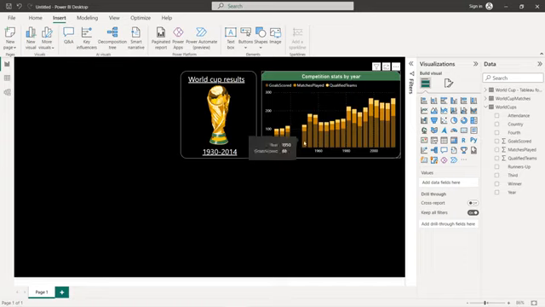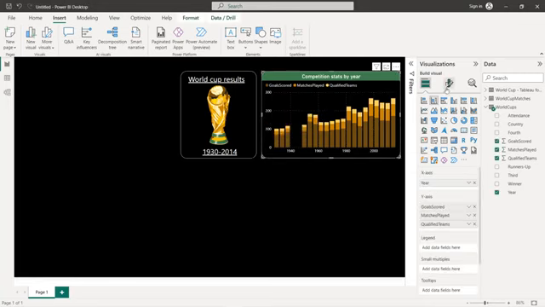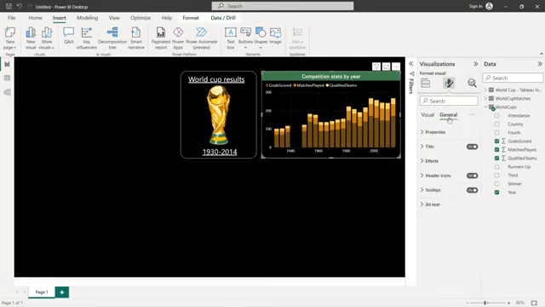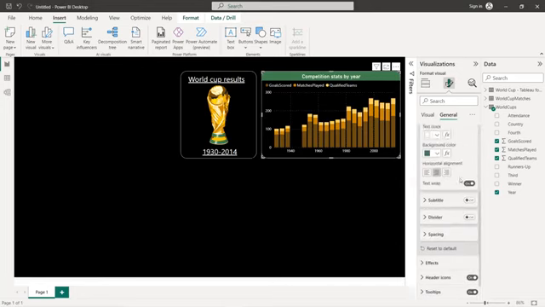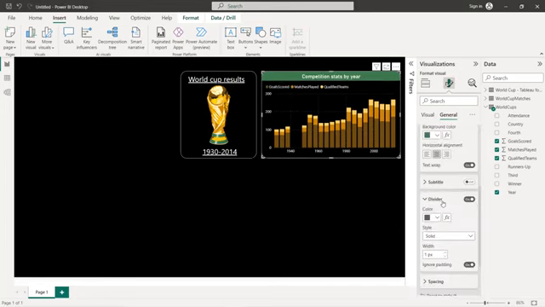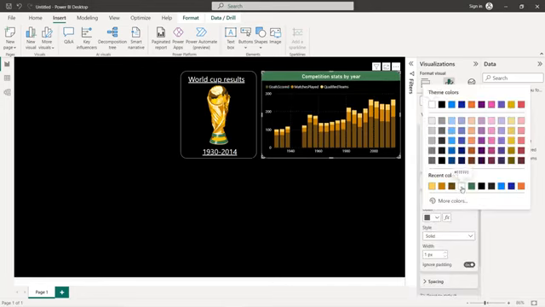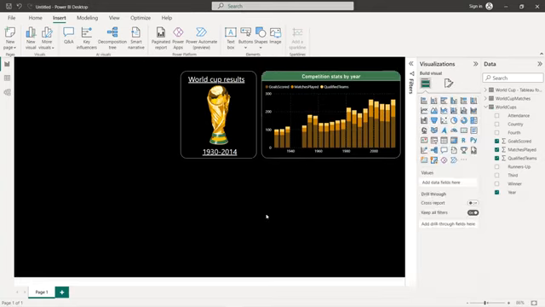Then we have directly 50. Okay, same thing in here for the title. So on general, we add the divider in white. Okay, so like that, we get our stacked bar chart for competition stats by year.